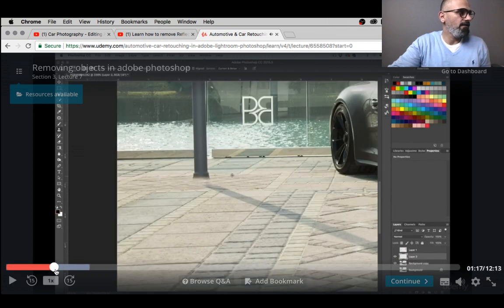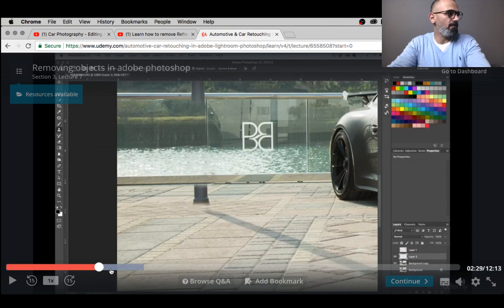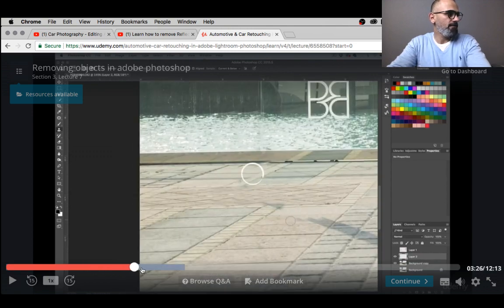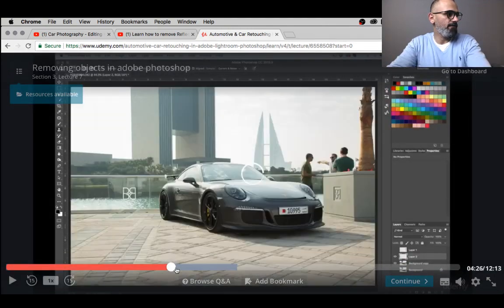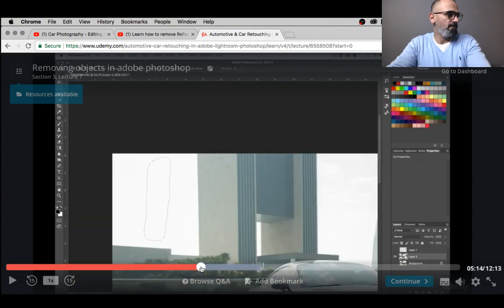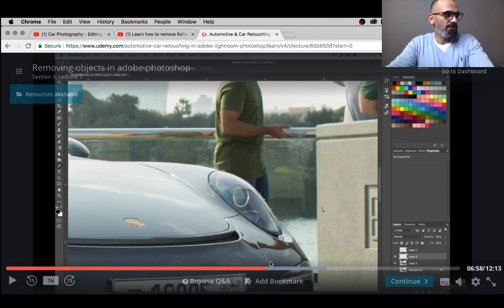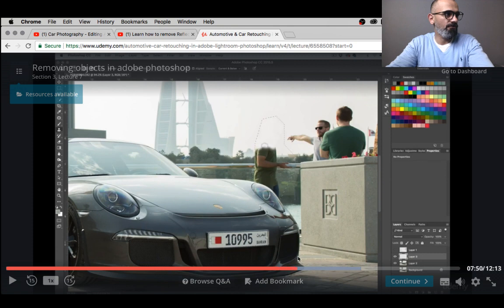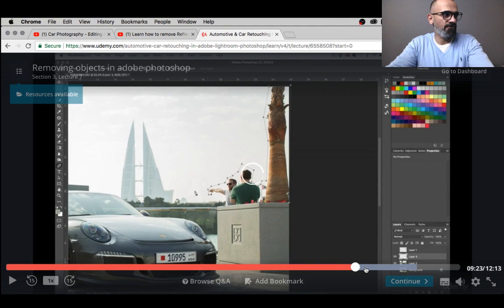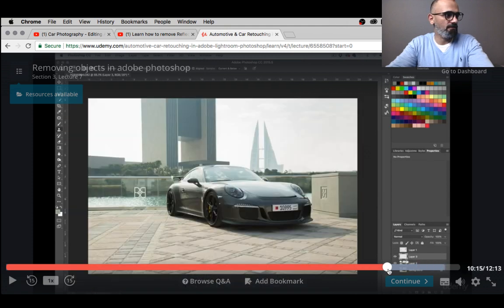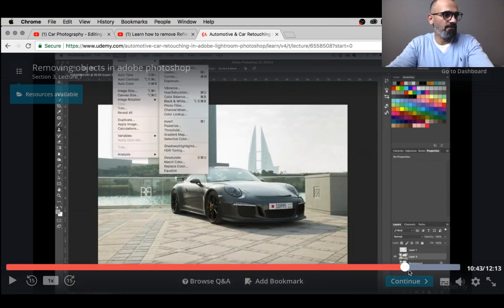You can see that I used the clone stamp tool to remove this, and how I actually did it and how I fixed things. Then again the patch tool here, which I used to patch the sky, and how I used the pen tool to remove the guy that was photobombing the picture that I took, and how I just fixed it.